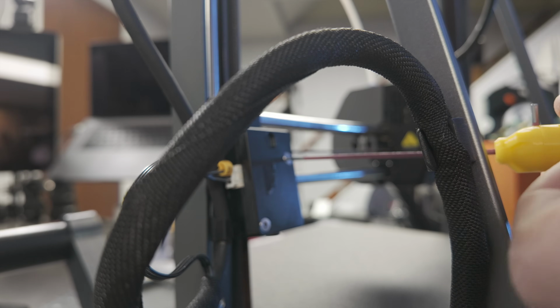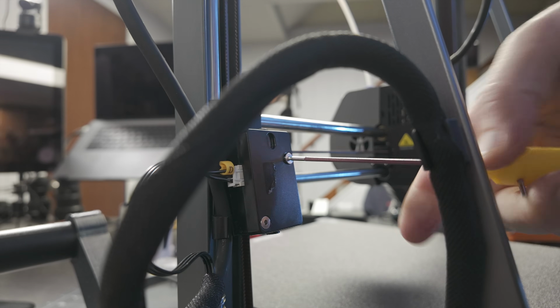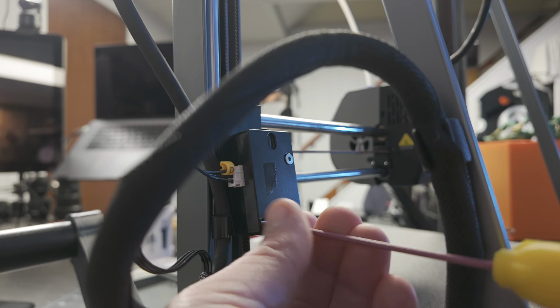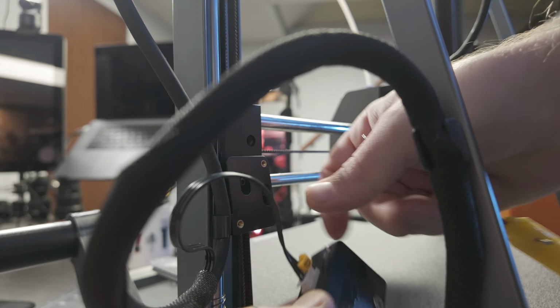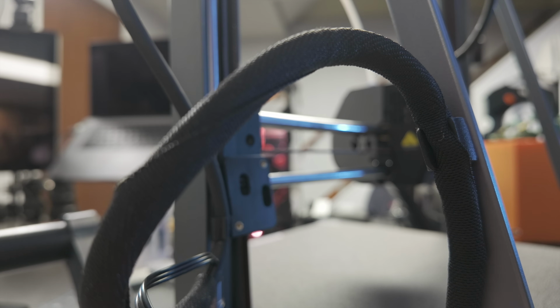To do is remove this. You can technically leave it plugged in and keep it here, but I want to remove it and see what's under there just to get it out of the way and keep things minimal. I am going to try to undo this wire and put it back down into the bottom of the machine. So let's see, is this going to be in the way? Nope. And this thing is just a bracket that's holding that wire in place and keeping it managed a little bit better.